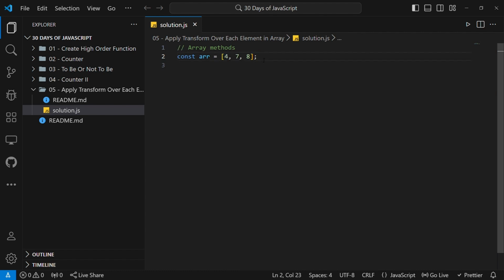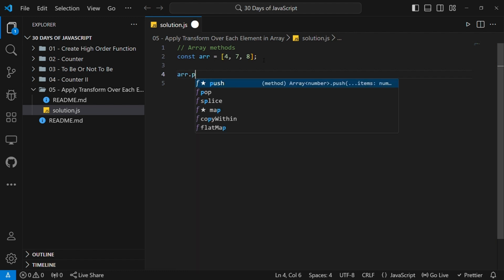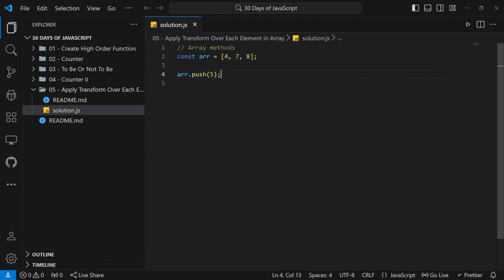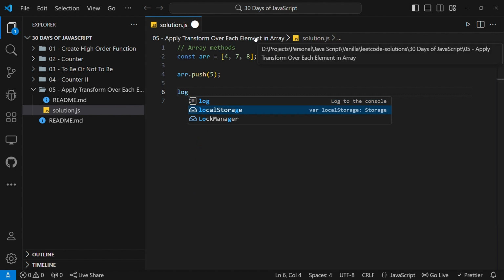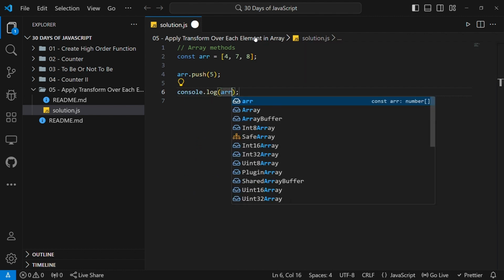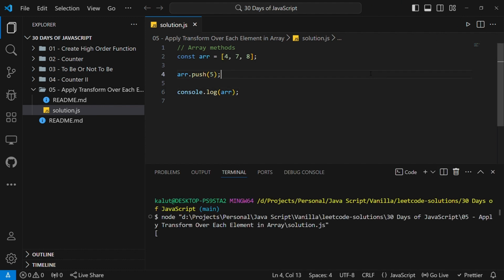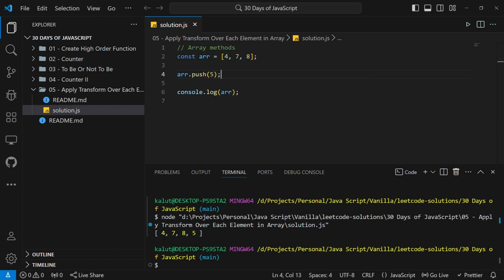The first thing we learn is how to add an element to an array. You can use the array.push method to add an element at the end of the array. Let us do it practically. If I say array.push, let me add 5 at the end of this array. Then I'll log it so that you can see it. If I run this code, you can see our array now has this extra 5 here.